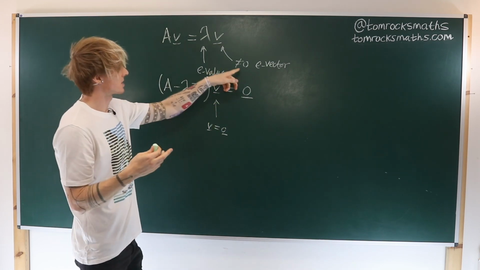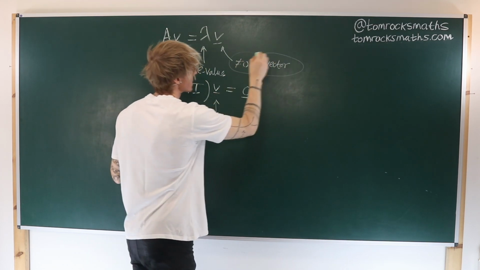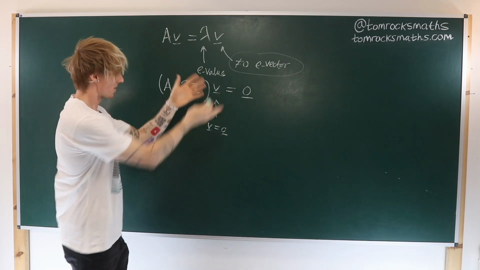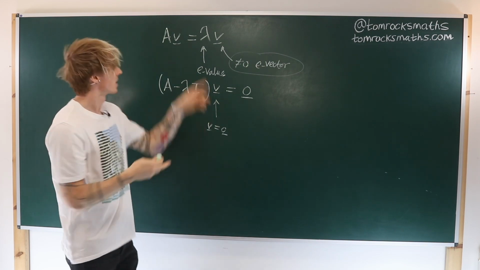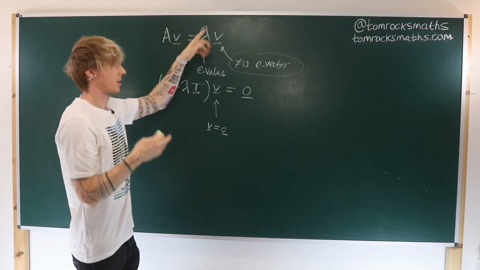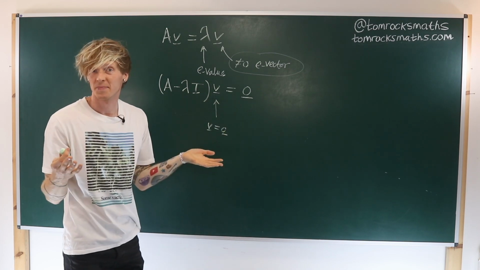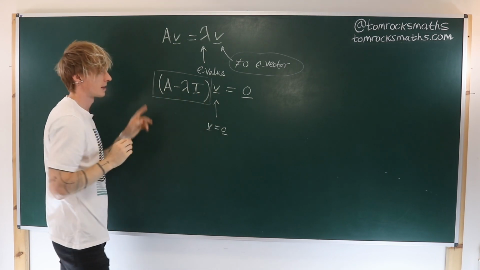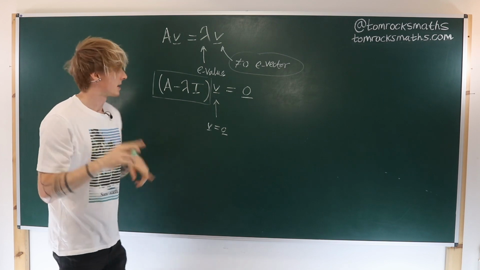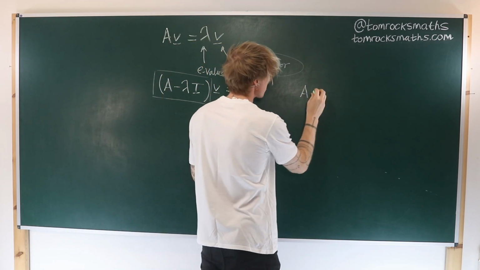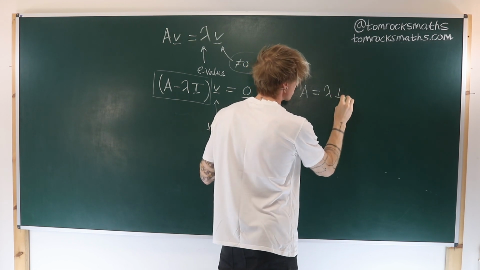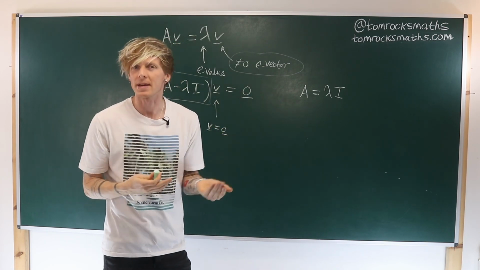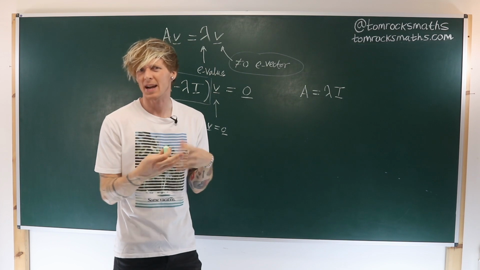And this is why we specify that we want a non-zero eigenvector. Because if it's 0, it's kind of boring, and the whole equation is obviously true: matrix times 0 vector equals number times 0 vector. They're both 0. So instead, we proceed by saying we want A minus lambda I to be equal to 0. Now, if A minus lambda I is 0, that means our matrix A is equal to lambda times the identity matrix. But then that really limits the type of matrix A that we can actually investigate.